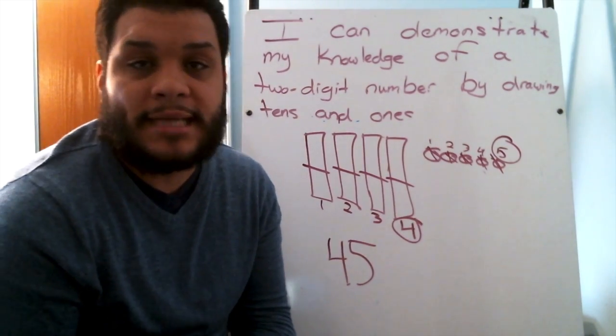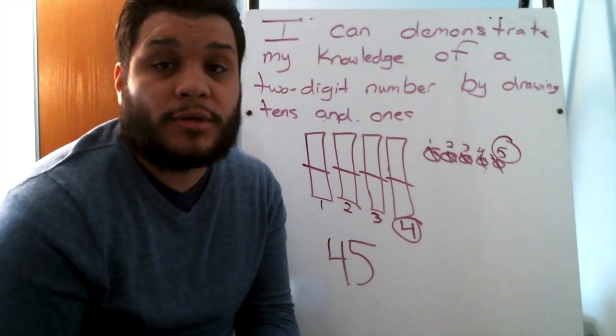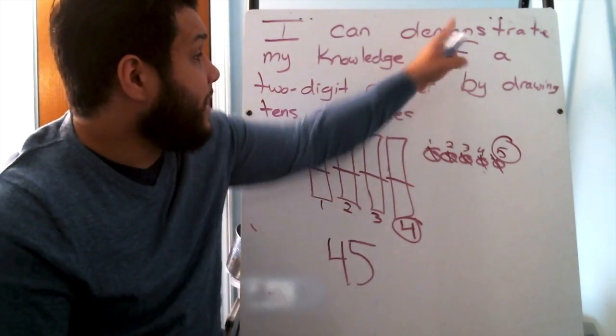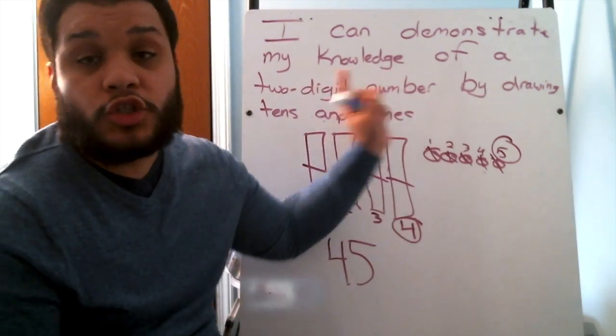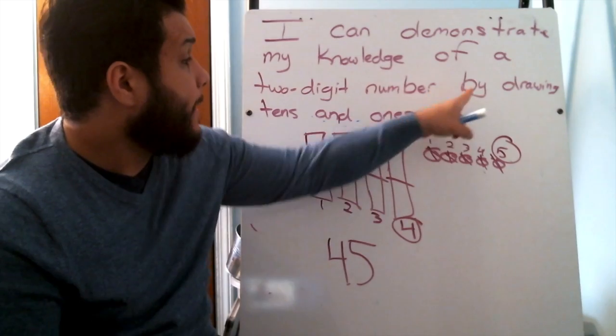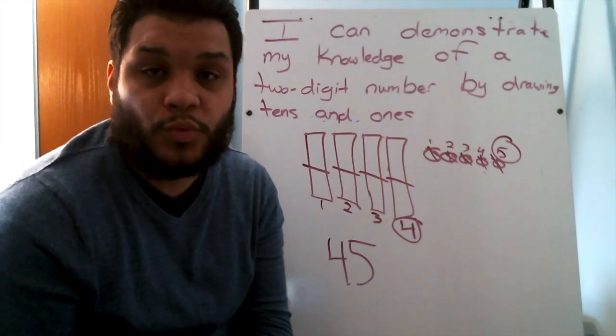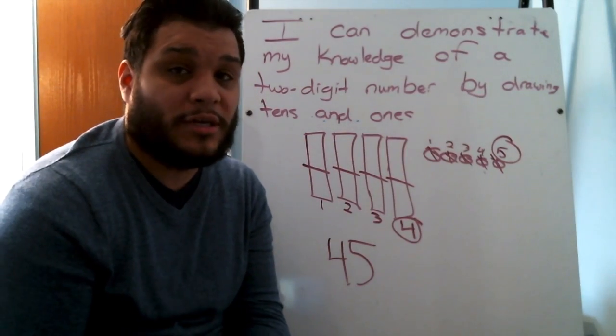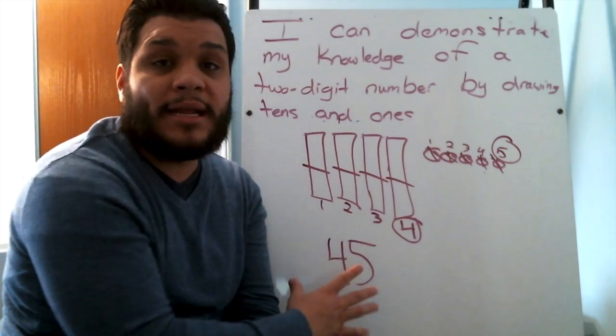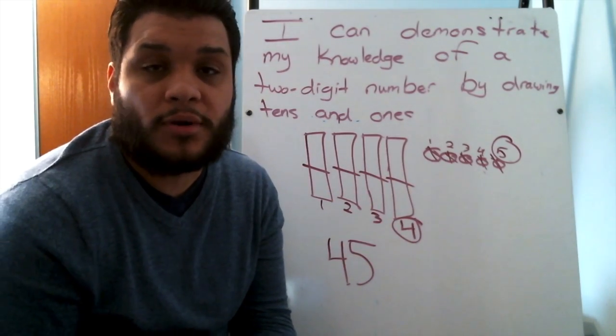It all checks out. Today, you guys are going to go into Google Classroom and you're going to demonstrate your knowledge of a 2-digit number by drawing tens and ones. There might be some challenge questions that have the drawing already and you have to choose which number that drawing is demonstrating.